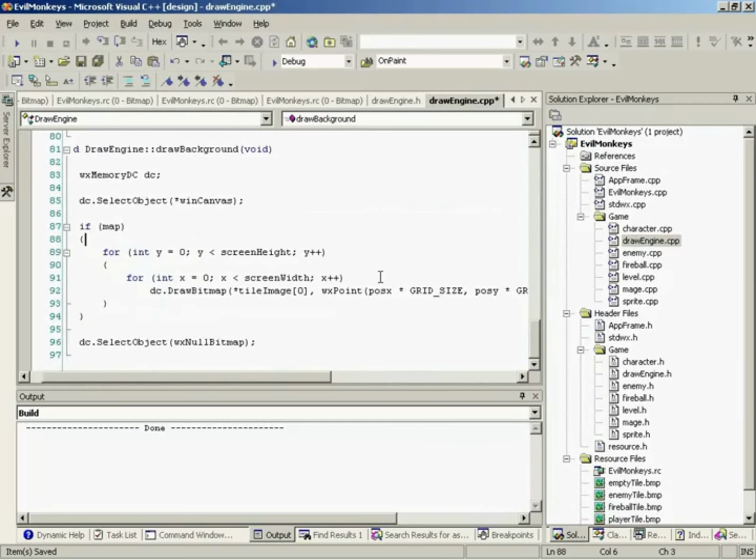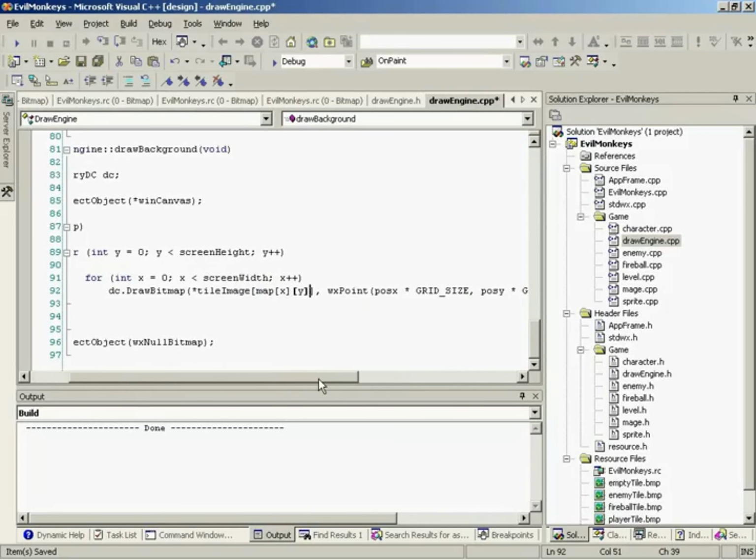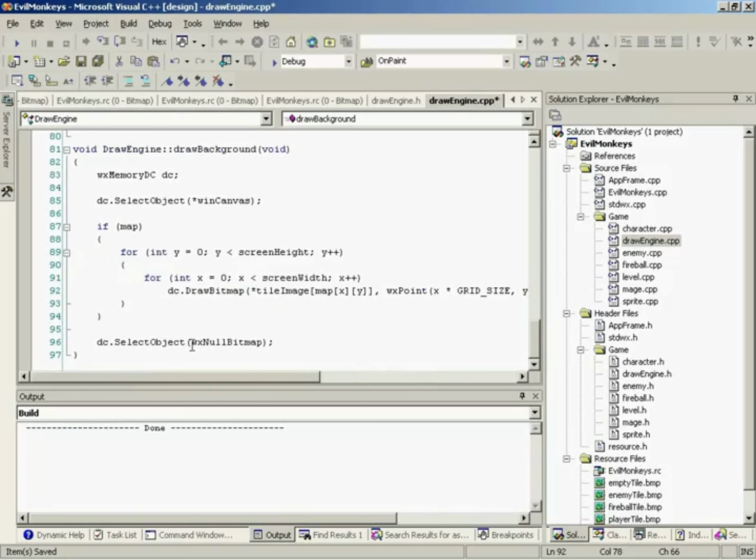So it's going through X and Y, every position, screen height. Remember screen height and width we passed in before. Or actually, we're going to set that in set window in a second. So right here, what we're going to do is draw a tile image. And which one do we want to draw? We want to draw the one referenced by map X and Y. Remember, map holds the information about our level. So we're referencing the index at map XY inside of the tile image. So right here, which position do we want to put it at? X, Y, done. Boy, that was tough. Yeah, very tough. So that's all there is to it.